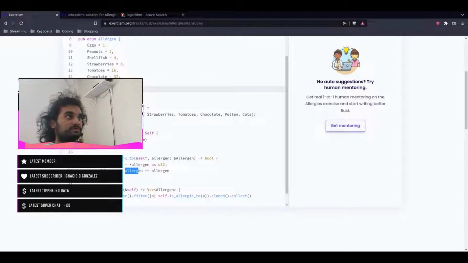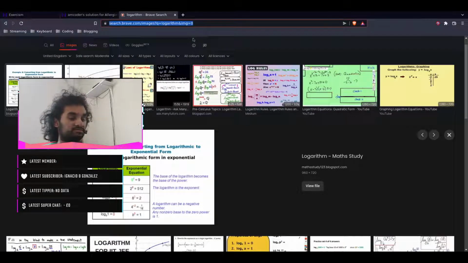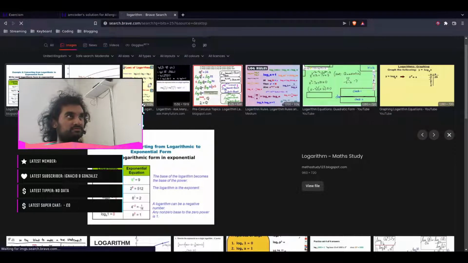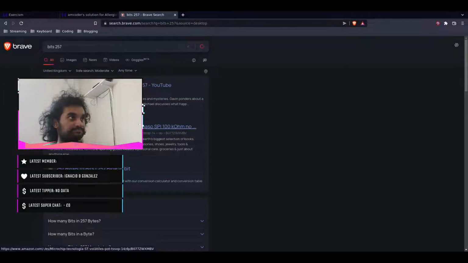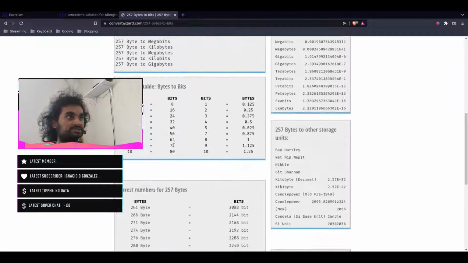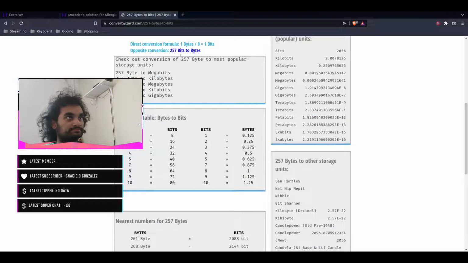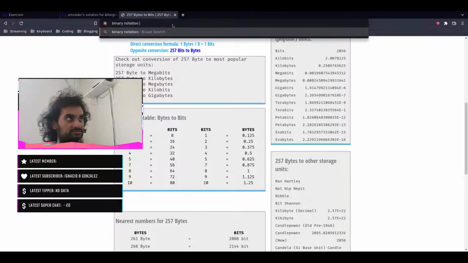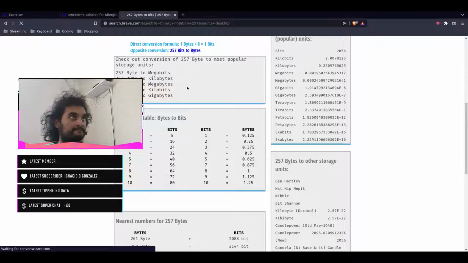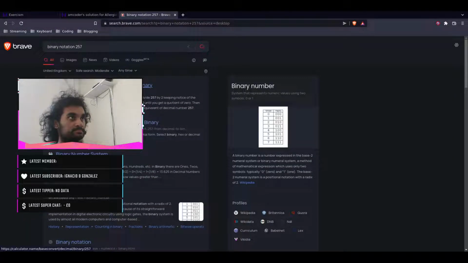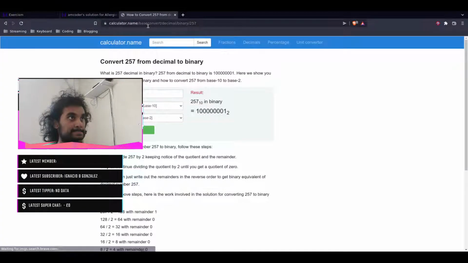So you would see that most of these don't satisfy 257 except for eggs, because when you have 257 in bits, let me see, 257 to bits. I want to see the actual bit notation. Binary notation 257. I just want to see the number.